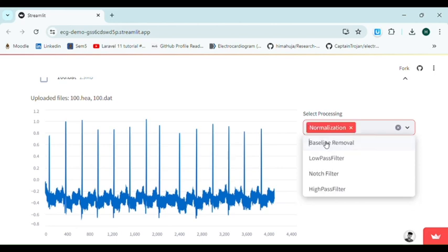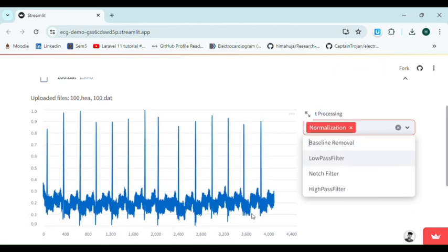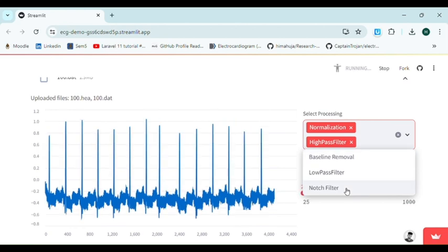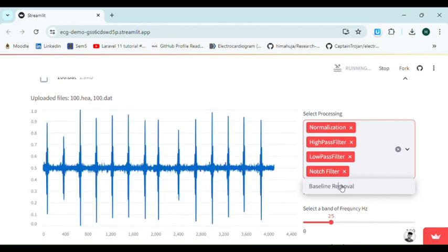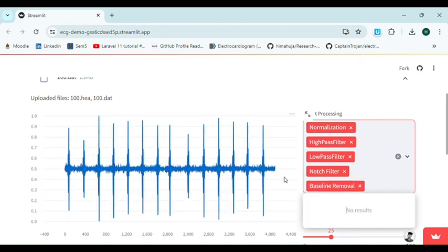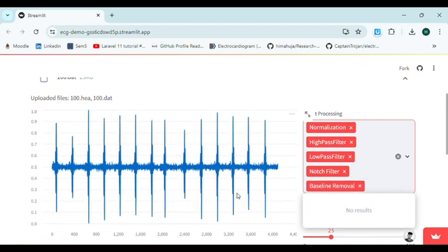If you choose normalization, you can see that your ECG data is scaled into 0 to 1, and you can also use the high pass filter. The high resolutions are removed from your ECG data. You can use the low pass filter, and the low ECG signals are removed, and the notch filter as well as the baseline removal. And you can scale your ECG data up and down.